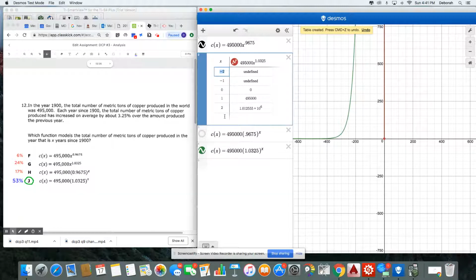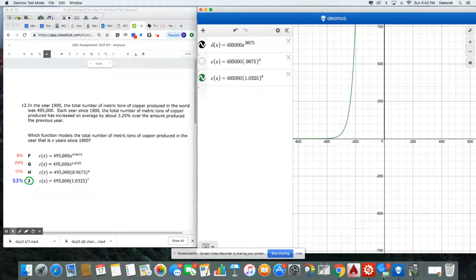And when I start looking at years after 1900, so 1900 is here, first year, 495,000. That's kind of sketchy. That's not exactly what I think it was supposed to be. But then the second year, it is off the chart in the millions. Does that make any sense with a 3% increase? No, it doesn't. So I can just go ahead and say, okay, it was new math and it doesn't make sense. And I can get rid of it as well.